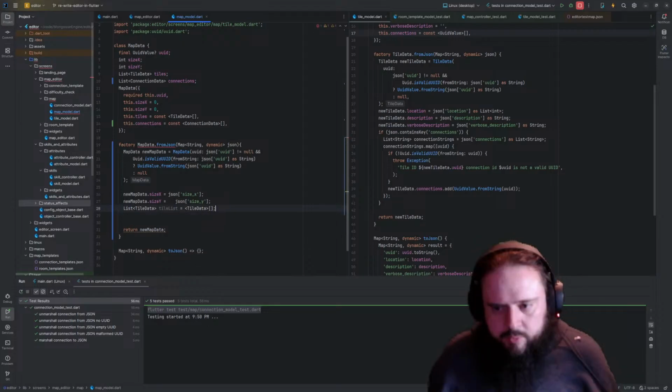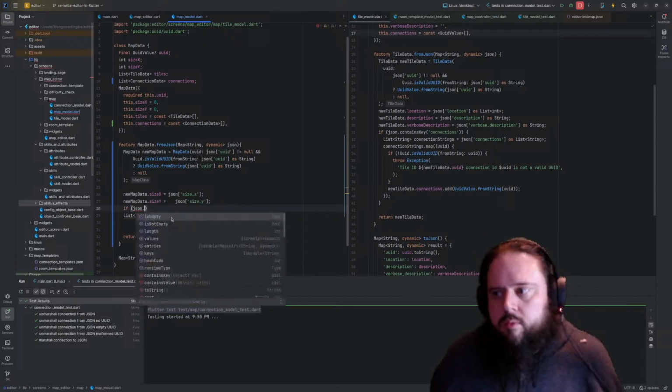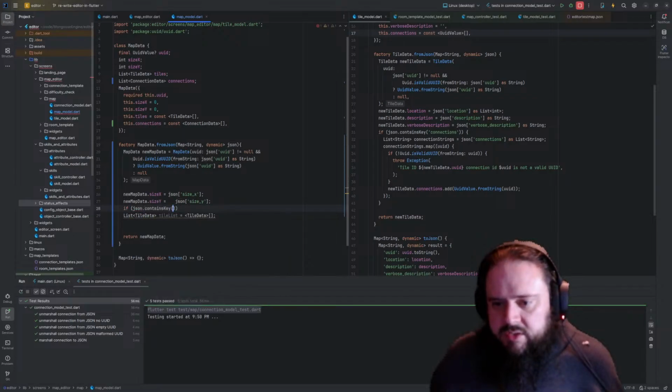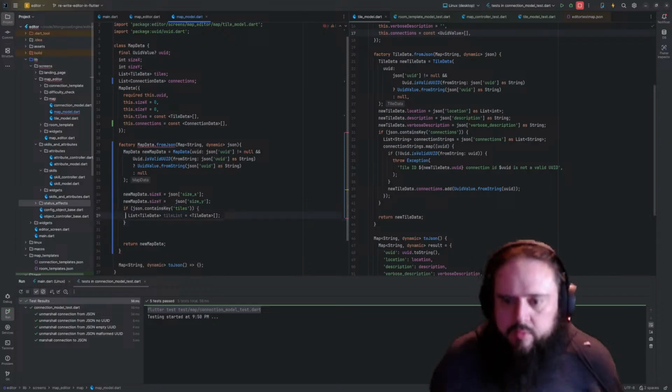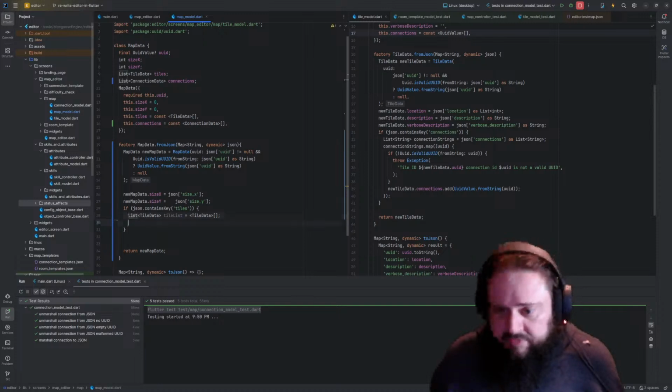Yeah, we'll wrap the whole thing. Contains key, tiles, because it can be the default empty list if it's not.